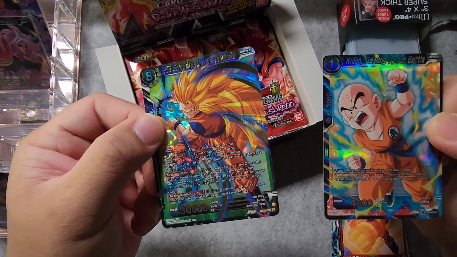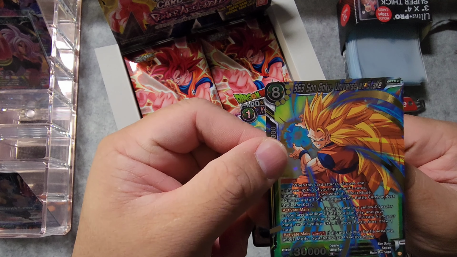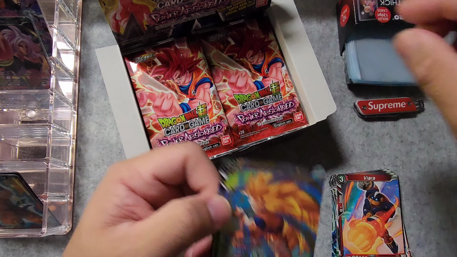And currently we are on our third pack, and we just pulled an SR, a super rare here, Son Goku Universal's Take. Nice card, and we're gonna sleeve this up.